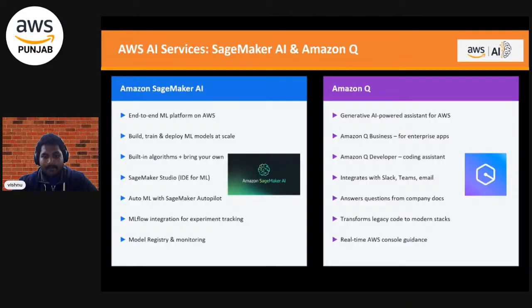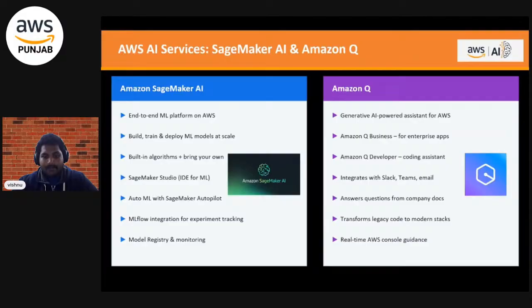Coming to SageMaker, the one word for SageMaker would be: this is a place where you can build your models, train your models, maintain the model registry, and do a lot. You can play around with your whole MLOps cycle in SageMaker AI. It gives that feasibility and a vast number of integrations, and you can create notebooks as well. If you're from an AI and ML background, obviously you will be using Jupyter notebooks. Even in SageMaker, you can spin up that Studio and make use of it.